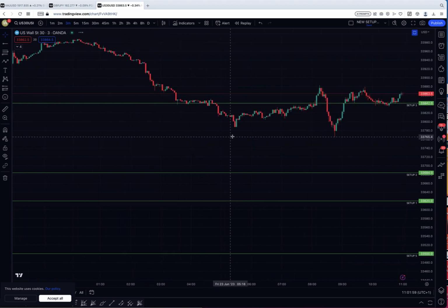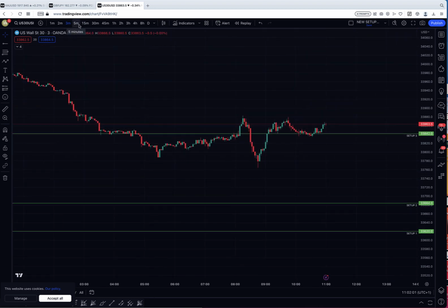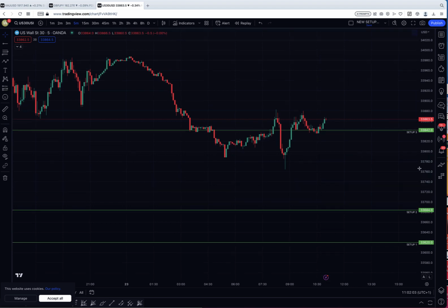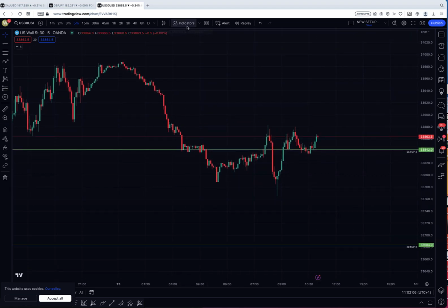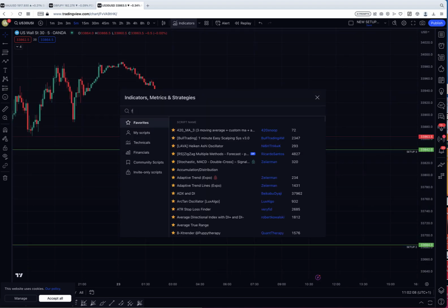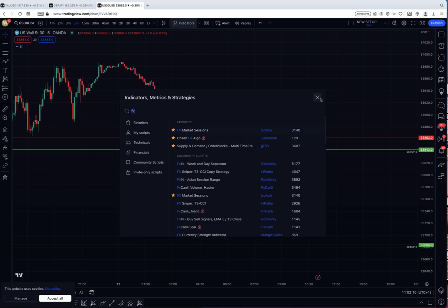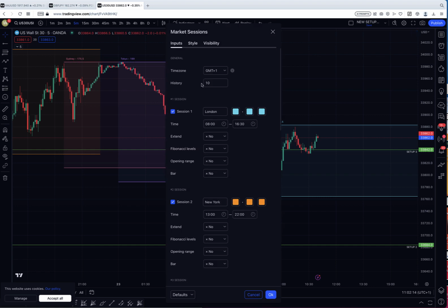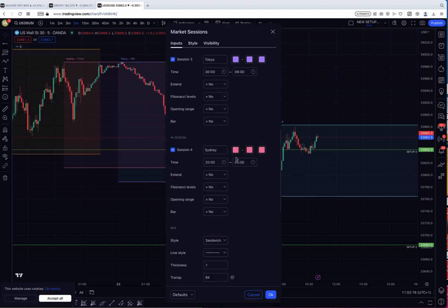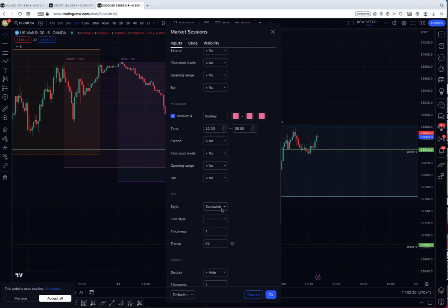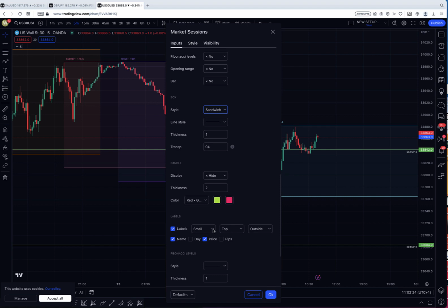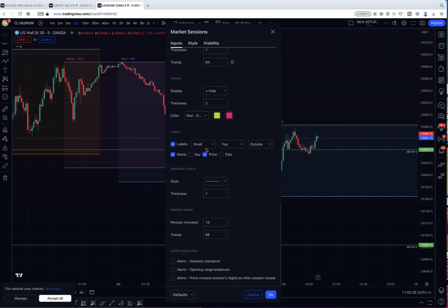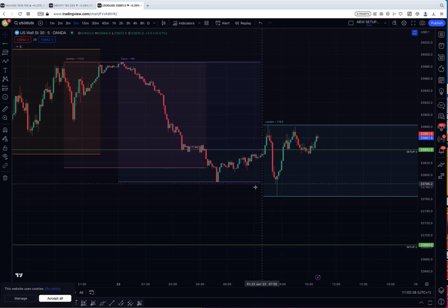Let's switch now to, let's say, the 5 minutes time frame here. There's a very good indicator here. It's called FX Market Sessions, like this one. You can add it, and you can go to settings, because mine looks a little bit different than yours, and you can basically modify how it looks, okay? You can choose a sandwich type, thickness. You can click on what you want to display. I've got price here, so mine looks like this.